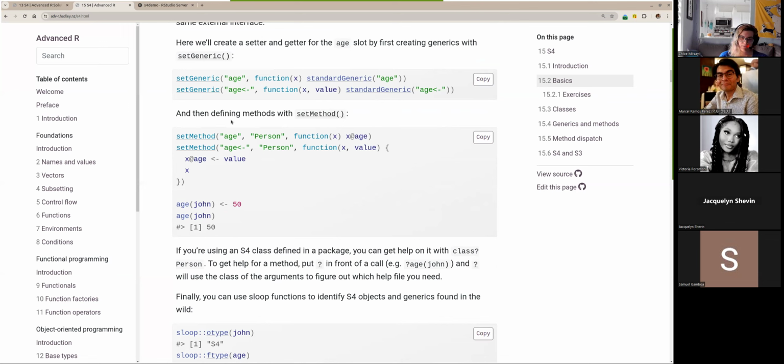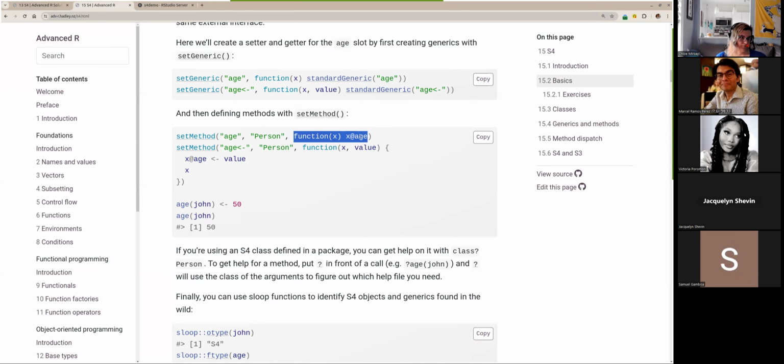So once you create the generics, you also want to create a method that is particular to your class, and that is the person class. So you set method age, and then name of the class and how to pull out the value for that age. So this is that top layer that I was talking about for the end user.